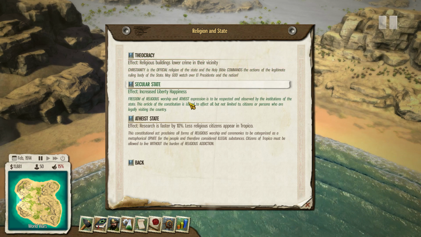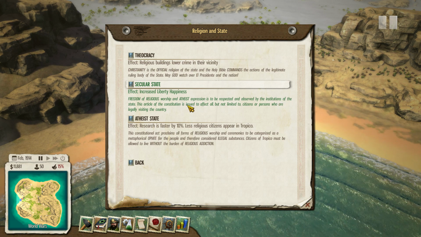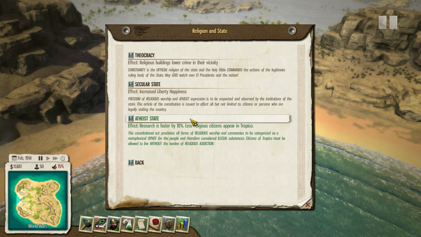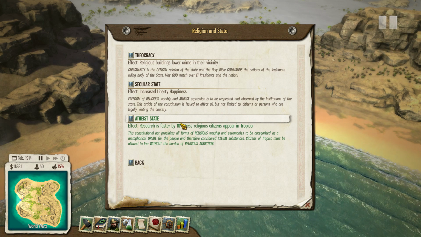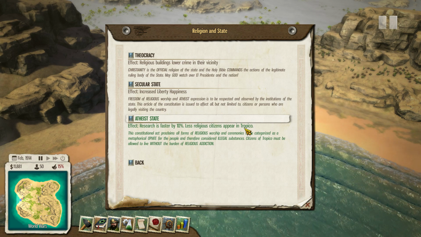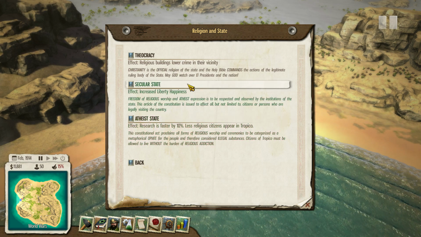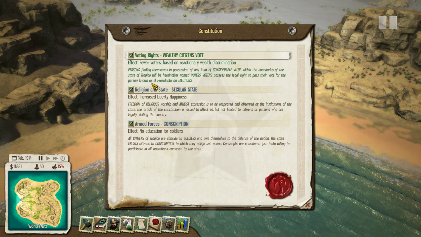So the secular state will increase liberty, happiness. Freedom of religious worship and atheist expression is to be respected and observed by the institutions of the state. This article of the Constitution is issued to affect all, but not limited to, citizens or persons who are legally visiting the country. We can also go with an atheist state, which gets a 10% research boost, I guess because no one's spending any time in church, so they've got nothing to do but go to the library. How boring. Or maybe the pub. And less religious citizens appear in Tropico, which I guess means less demand for churches too, which sounds awfully convenient. We're going to go for a generic secular state. More liberty, so we'll have to please sort of everyone a little bit, but that's all right.